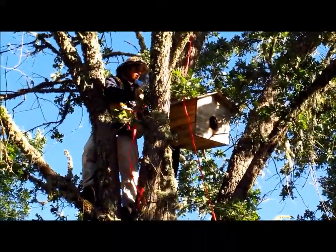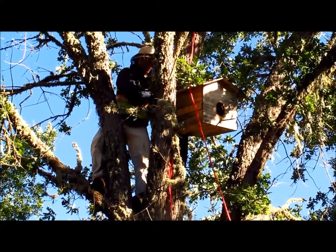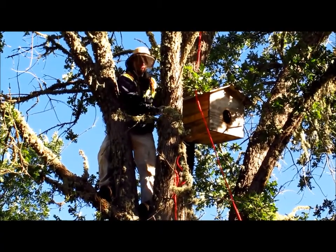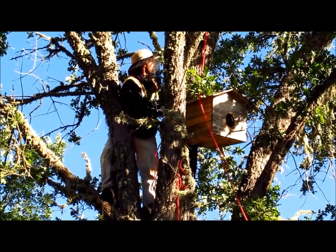Oh, it will. So what are you going to do when the box gets on the ground? Front a can, and then we're going to, like Martha said, take the sheet and close it up tight and put it in the back of the truck and take it home. Okay.